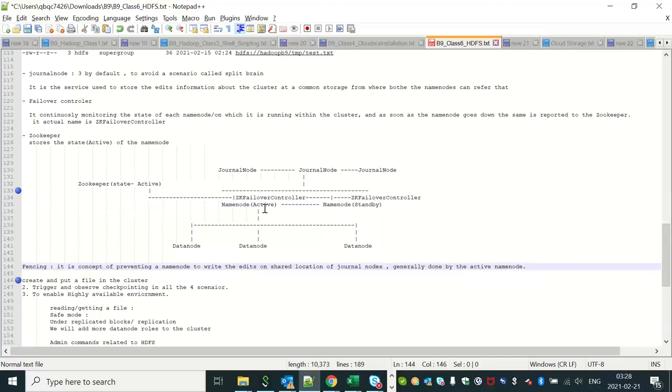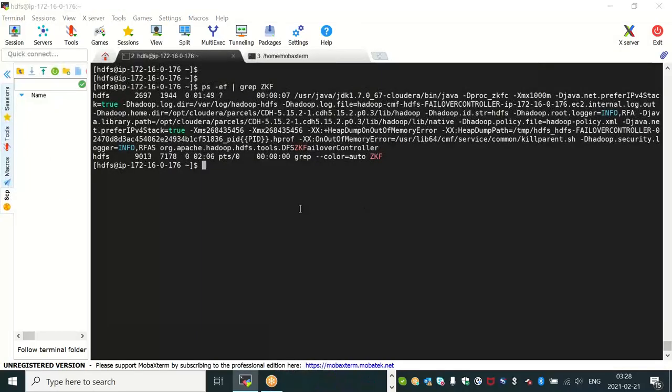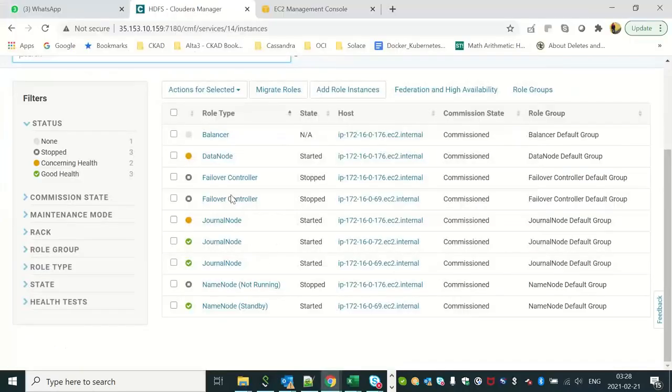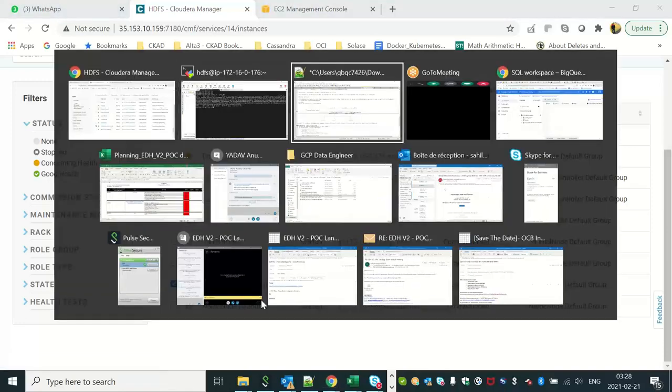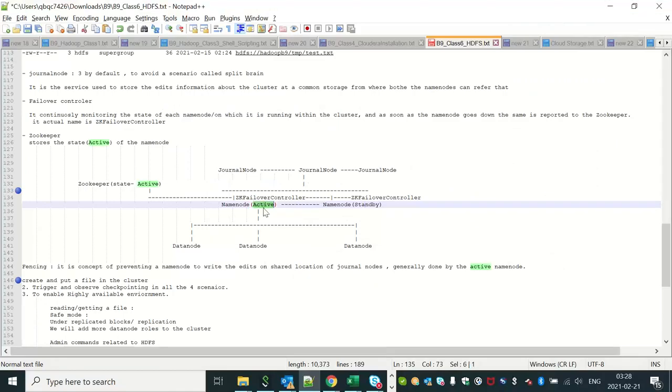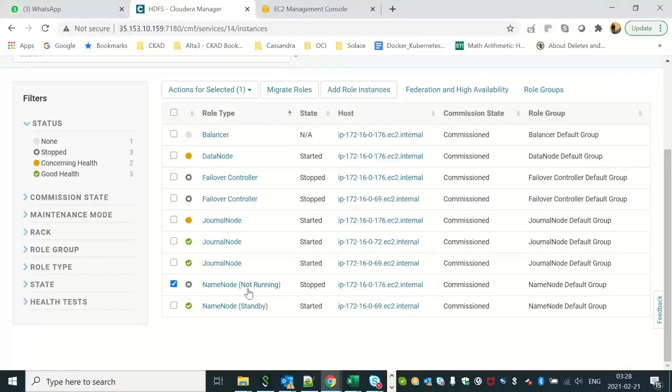So let's say both of them become standby somehow, which will happen, I think. Since we have stopped both the failover controllers, if we now start the name node, two scenarios can happen. One is that it still has the older state wherein it was active, so even if I start this, it will also become active.